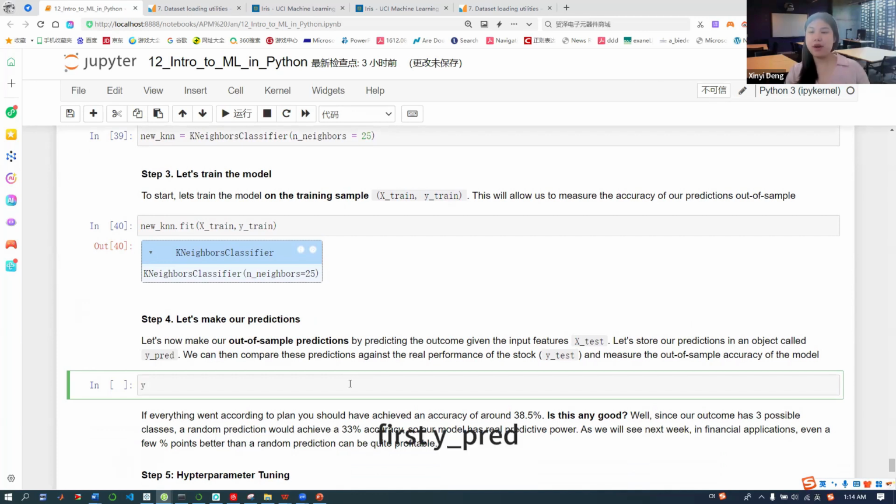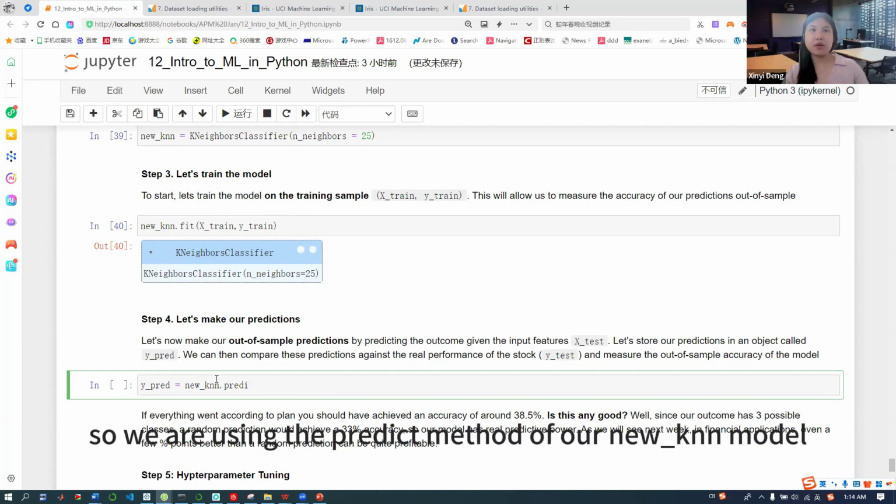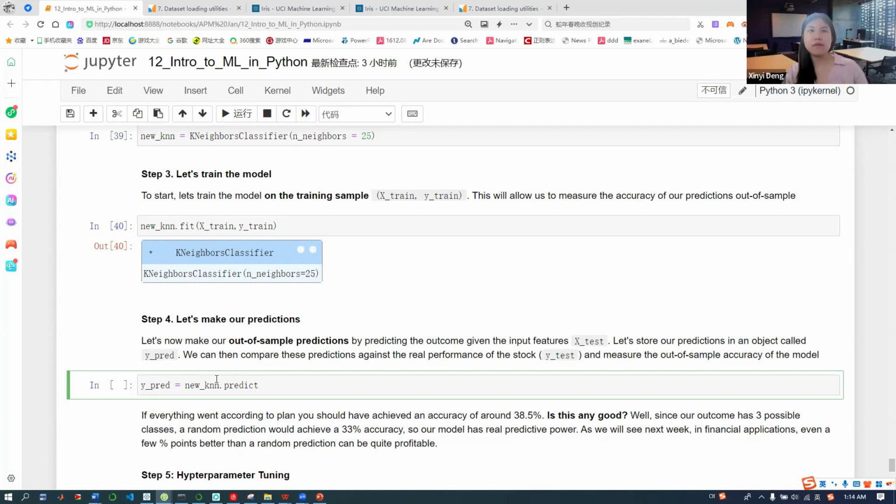First, y_pred is going to be equal to mu KNN, and we are again using the predict method. So we are using the predict method of our mu KNN model, and we are predicting based on the test data set because we are doing the out of sample validation.